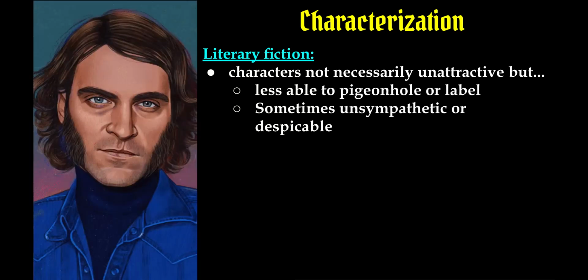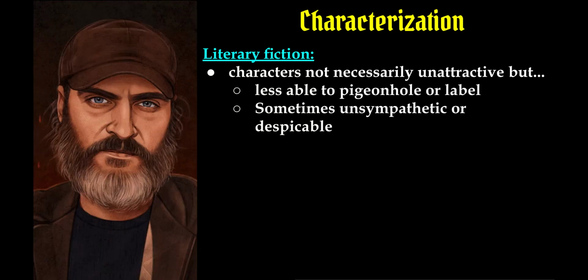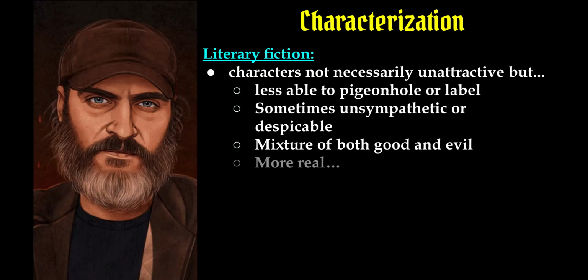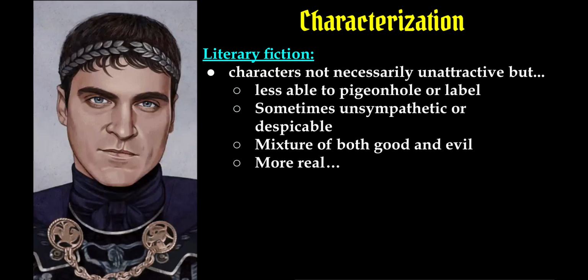We are sympathetic for him eventually, but he's done horrible things, and he starts off the book, and the film and the play version of the book, in jail because he did things that most of us would find morally reprehensible. He's violent and not a good guy. So he's got a mixture of good and evil. A lot of times in literary fiction, you're going to have more complicated characters that are hard to label as good guy or bad guy. But that makes them more real, right? We are a mix of those things. We are hard to label and pigeonhole. I mean, we like to label people maybe, but that's not really fair or accurate.